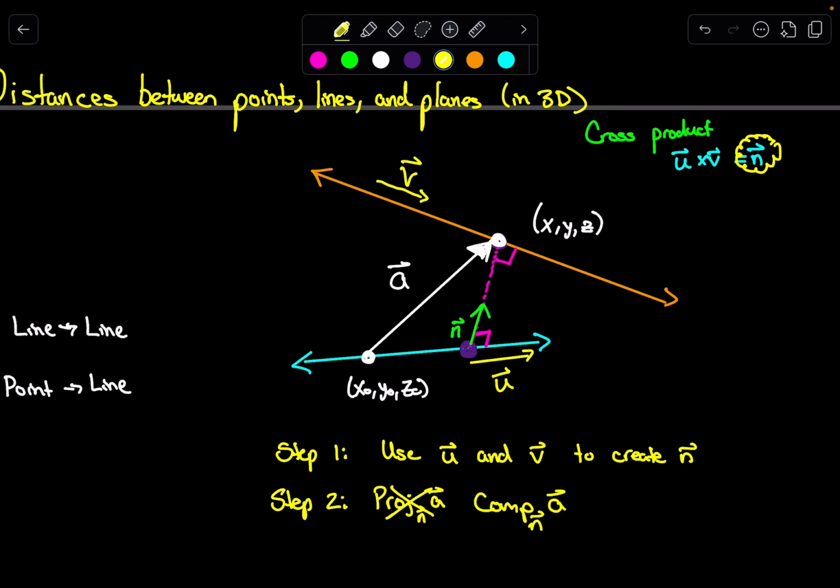And just keep in mind, sometimes you'll do this operation where you're solving for the component and you'll get a negative answer. Just make sure that all your answers are positive. Take absolute values because we're talking about distance when we're doing this. We want to make sure all our distances are positive. But yeah, that's it. So there's just one extra step, but this one took a little bit of extra heavy lifting to logic our way through it in terms of how we come up with that shortest distance.